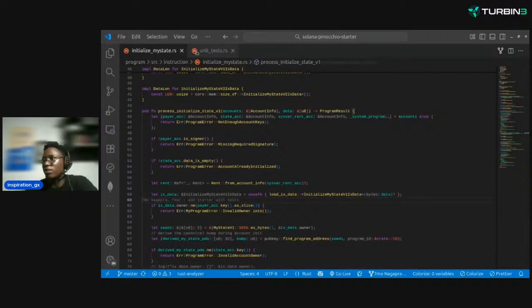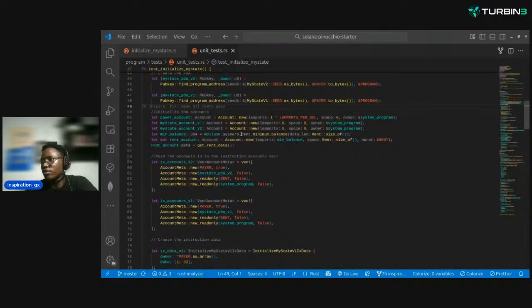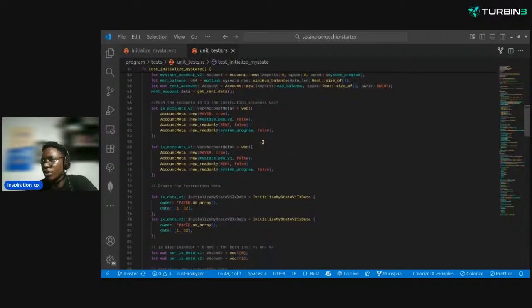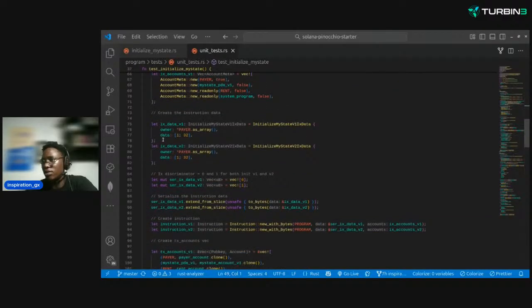Let's check what data we're passing from the client when we're handling session data v1. We're initializing. From the initialized state, we're passing a struct from the client, this initialized data v1 of this data type.